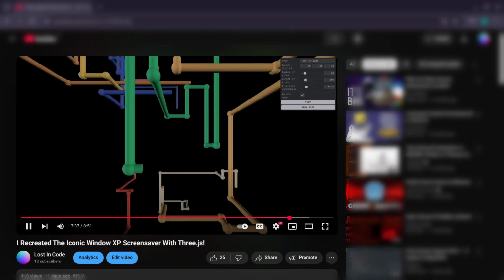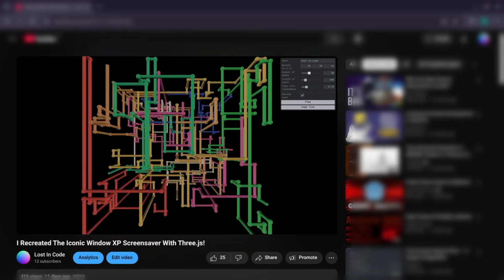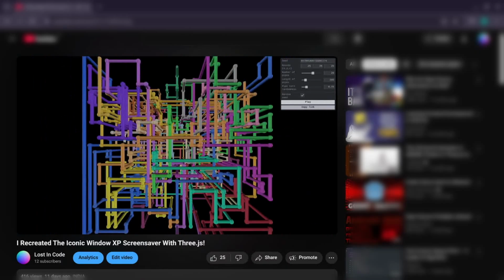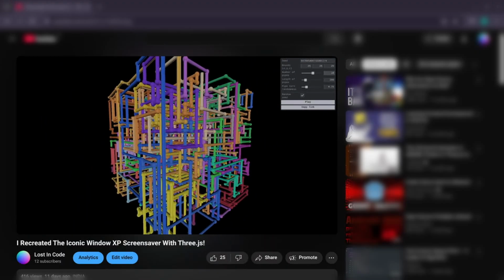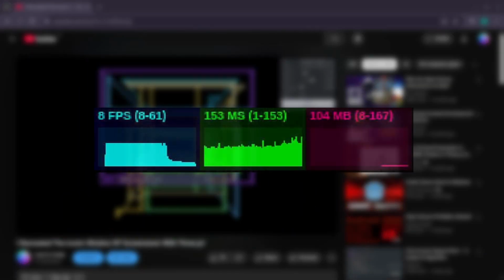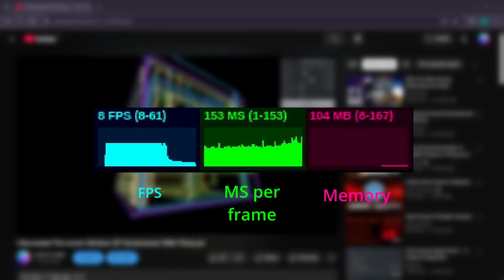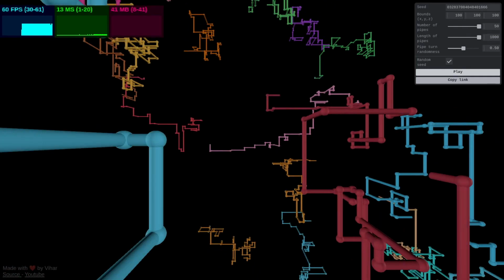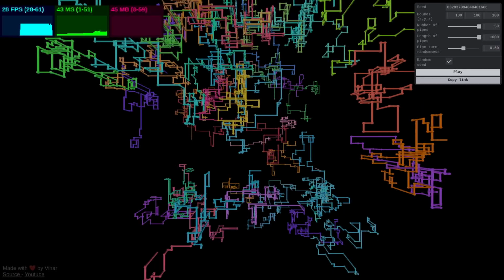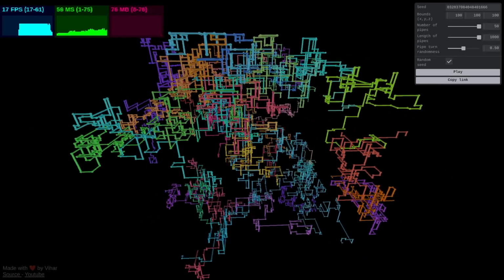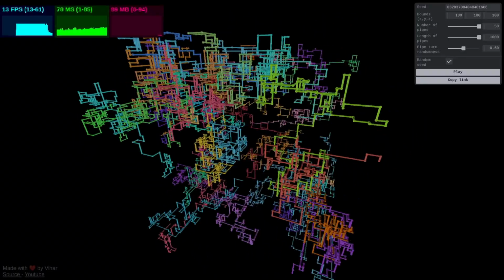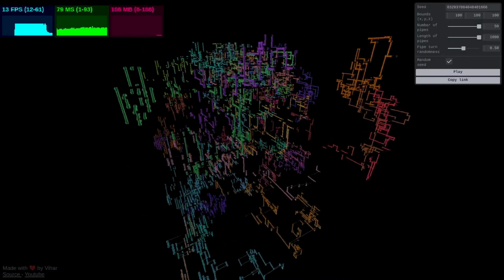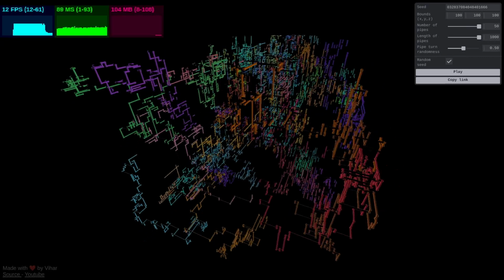In my last video, I shared how I recreated the 3D pipes screensaver in the browser using three.js. It was a very fun project, but there was one thing that kept bugging me, and it was the poor performance optimization. And when I say poor, I mean no optimization at all. I used a very naive approach for rendering where I would render every mesh from scratch. For a few hundred meshes, this is probably fine because the GPUs are very fast. But as the number of meshes increases, the performance starts to take a severe hit.